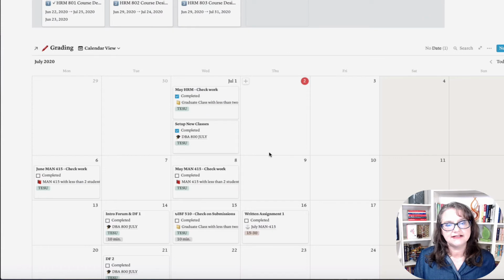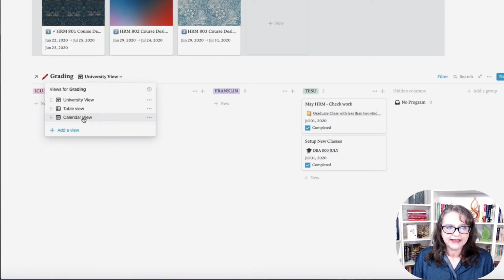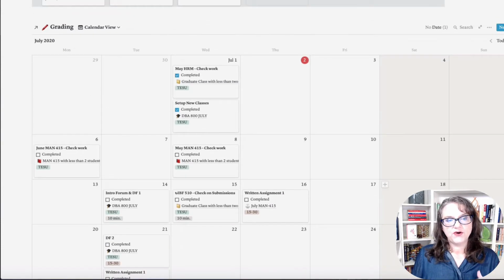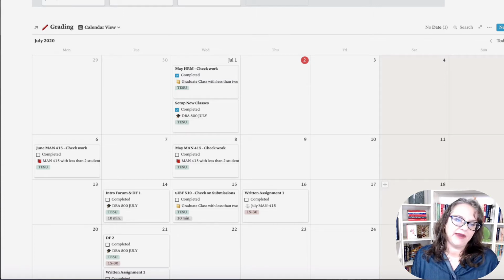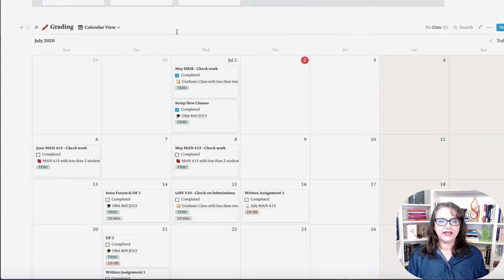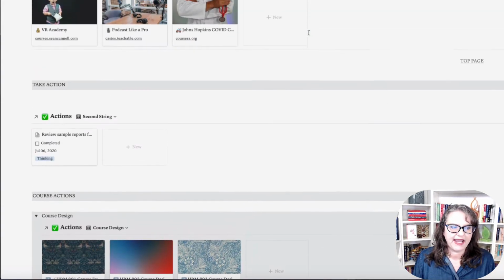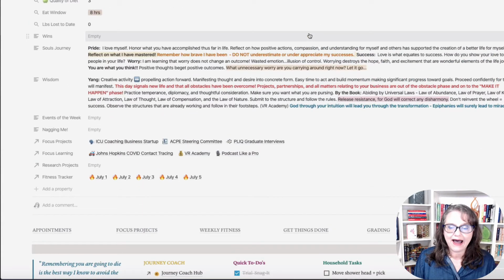The grading calendar I set up, I did something very similar. I gave it a calendar view, or I can go back to the university view. I am liking the calendar view quite a bit because it really lets me see what kind of grading I have coming up. I always had grading here, but I had it sorted on a Kanban board. Now, one of the other things that can be really useful about this is that this can be another way of looking at any of your data, right? This could be my action table and database again, set up and then view it just by a certain category. So that's what I've done and the updates I've set up with my system.